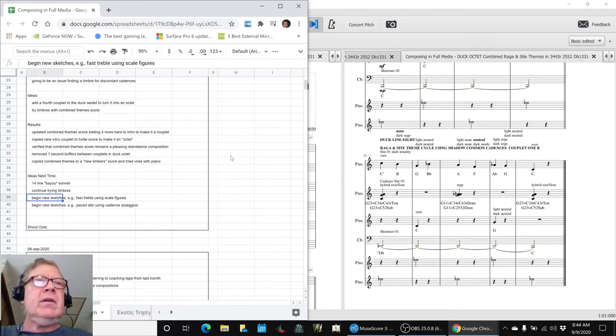You know, we did all that work a couple streams ago to get the melody scale figures enumerated. Let's do some fast treble in there. Let's see if a recorder sounds pretty good on that. I bet it would. And then let's see if we can do some arpeggiation of the cadences. Those discordant cadences don't sound good all together except with a very soft piano. And if we're going to try to put some strings in there, they're going to have to be pulled out so they don't play on top of each other. We're going to need horizontal harmony rather than vertical harmony for that to come out.